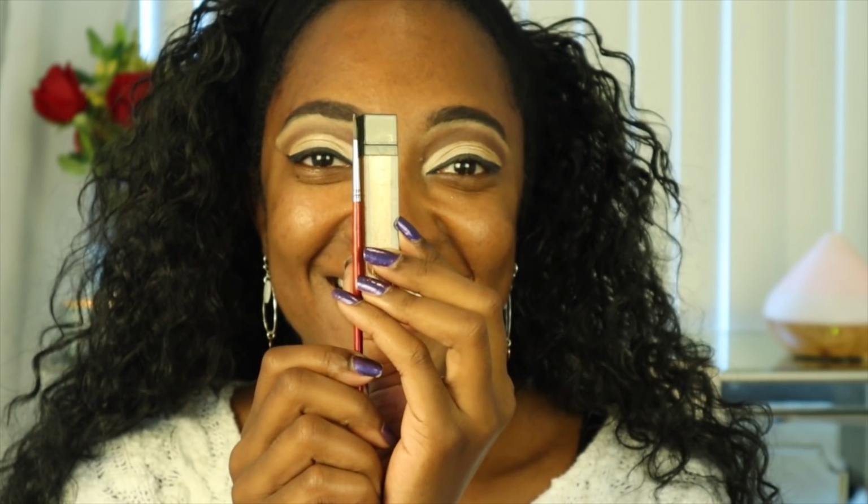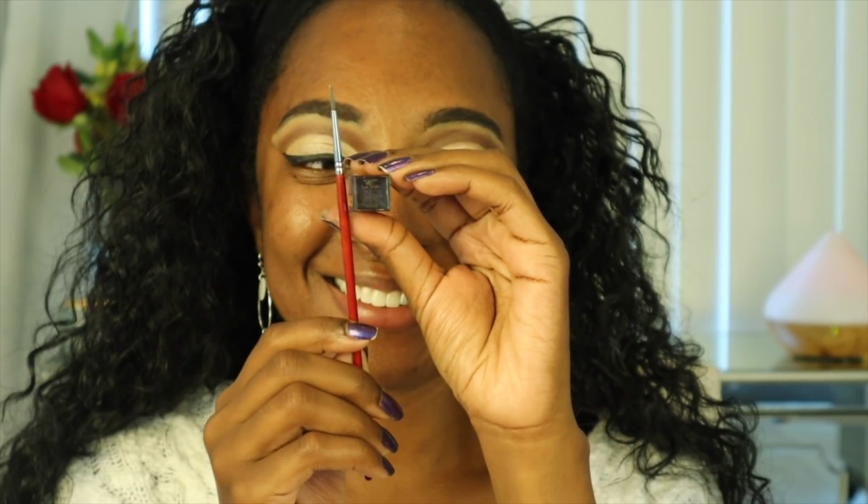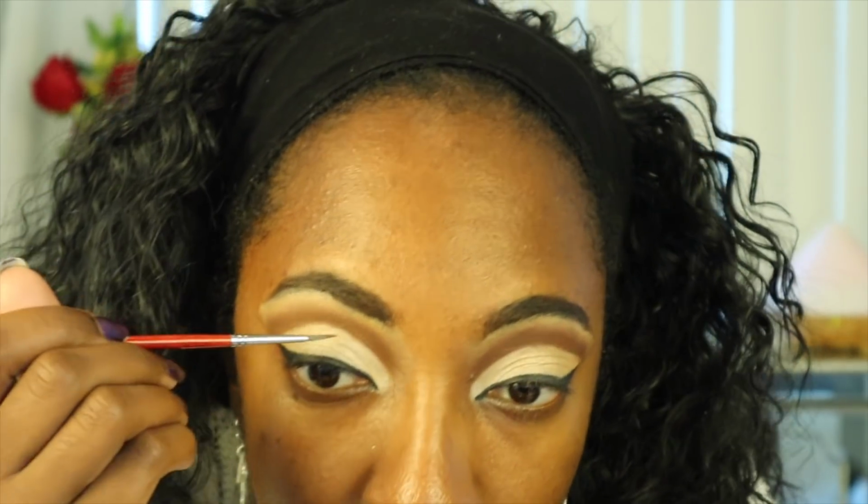As I was editing this, I was like, I probably should have blended the brown even more. I think because I used such a light color concealer under the brows, I probably could have blended a little bit more. Next, I'm going to take this, this is from Jouer. This is one of their lip toppers in tan lines.